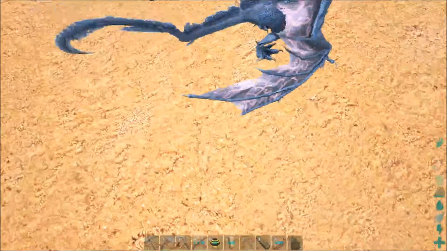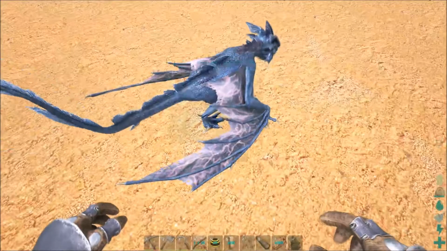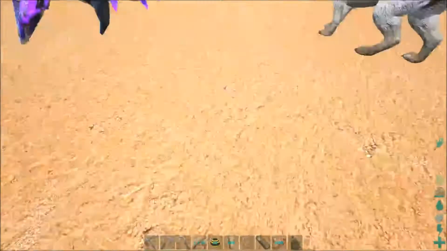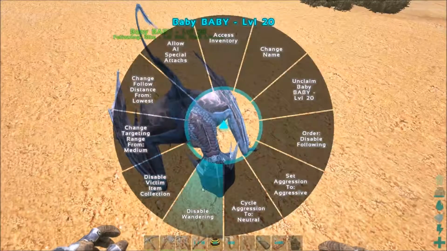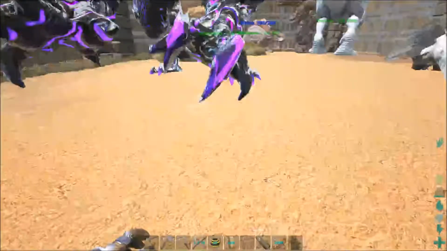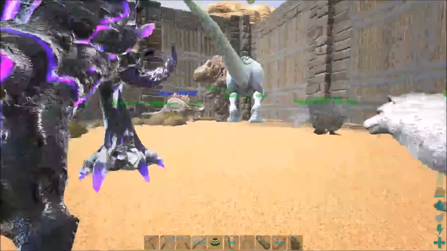Okay, we're gonna do this. Come on. This is stupid. Why can't I access his inventory? It's just flashing at me. There we go. And disable wandering. So we need to get this guy some milk. I'm really in a hurry to try to get that. I know it's not that big of a deal, but I still would like to get it.